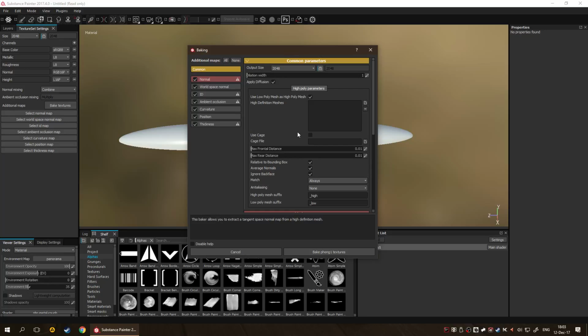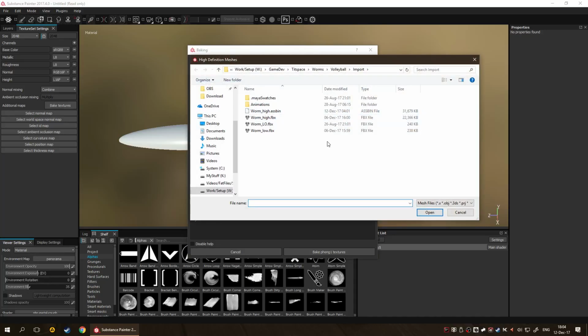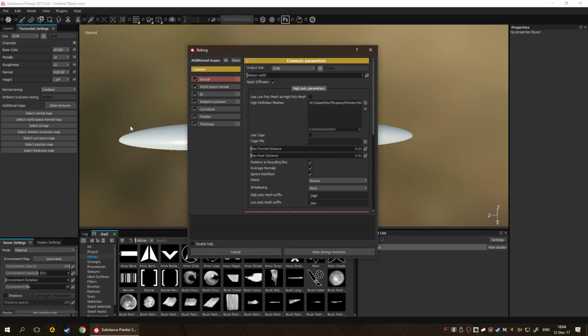Of course, in many cases, when you have a character or a tank or something that is a little bit more detailed and will probably be viewed by the player for a much longer period of time, such as a gun or a weapon that will be right in front of the player, and especially if you have an inspect button, which allows the player to take a look at it, or some random animations that play with the weapon on their own, you would want to have as high of quality as possible when it comes to your textures. So here we go. We're going to use the high definition mesh. In this case, we'll be using our properly done worm underscore high, and we'll see what happens. Obviously, this is the same size of a mesh, so we really shouldn't be having that much of a problem.